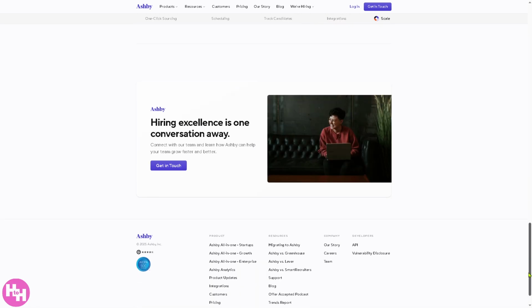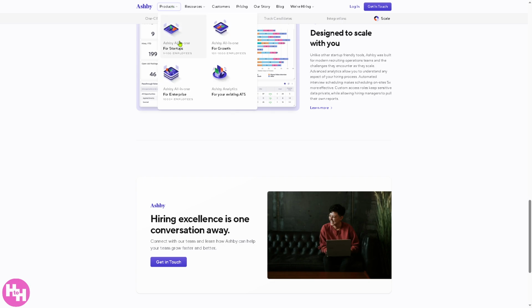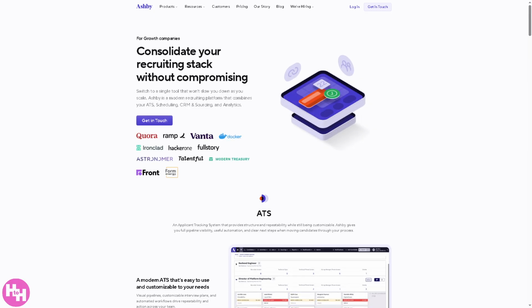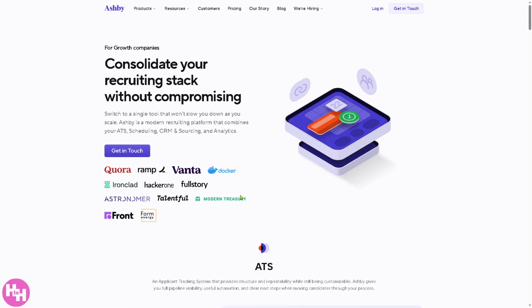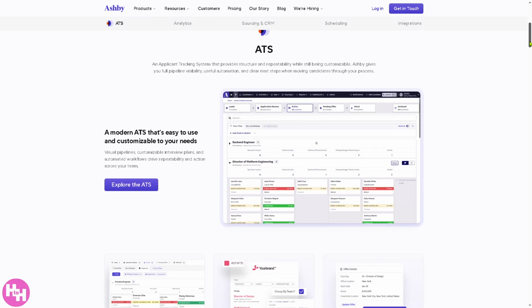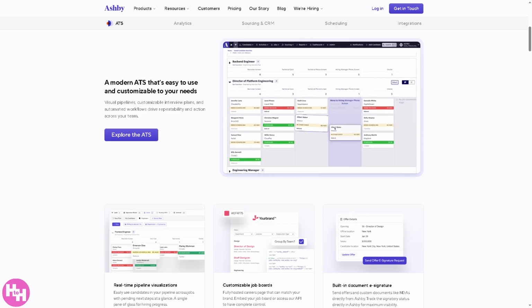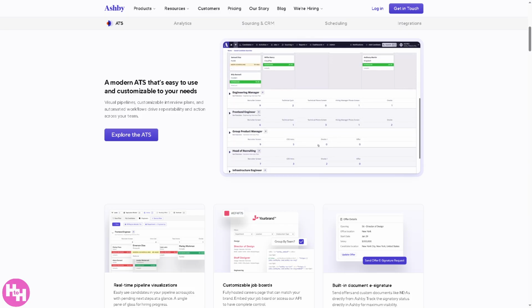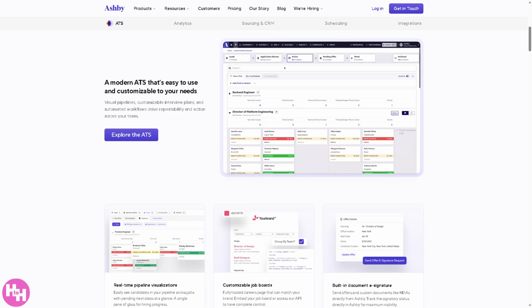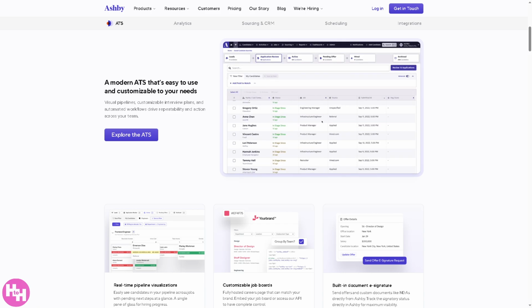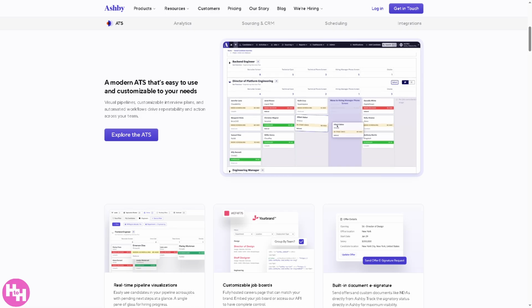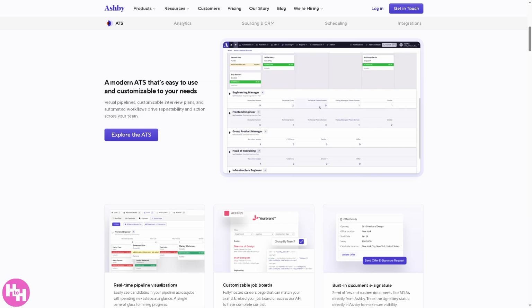Okay. Now, let's go to the next product, which is the Ashby All-in-One for Growth. Now, the idea is these are going to be good for scaling companies, typically around 100 to 500 employees, because it supports companies transitioning from ad hoc hiring to a structured recruiting process. You have advanced analytics and DEI reporting, collaboration tools for hiring managers, interview schedule automation, career page customization, which is best for companies moving fast and needing better hiring visibility and coordination.